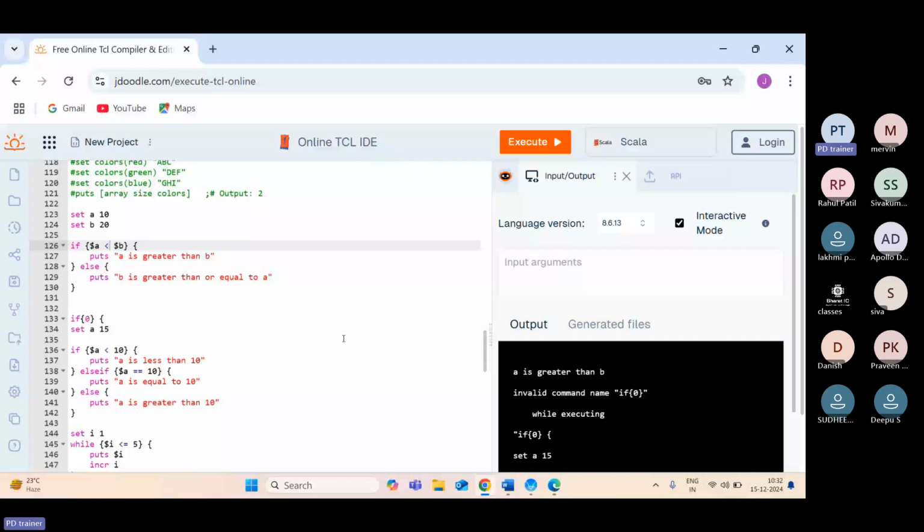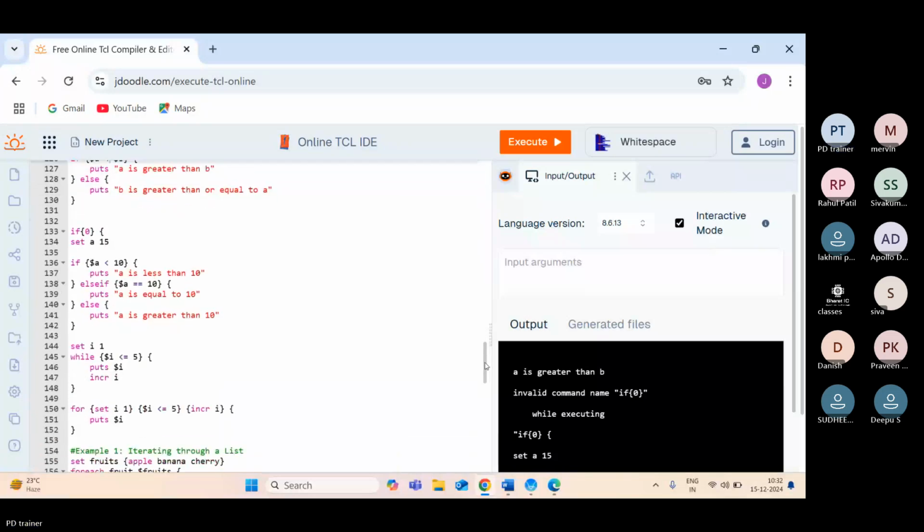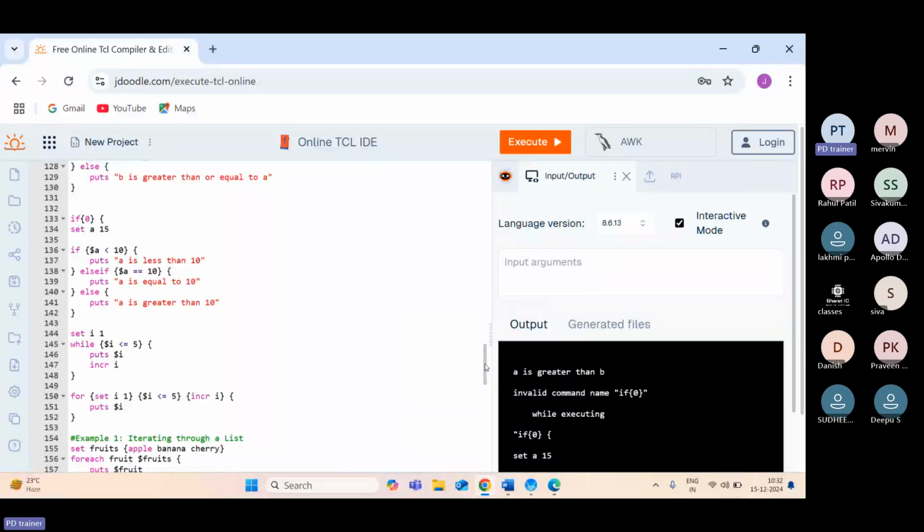Okay. So next one is a little advanced version of if else. So if you see in line number 36, you'll have an if condition. And then in line number 39, you have else if, another condition, and then else. So when we will use this kind of structure is when you are having two or three conditions, then you will go for if and then else if. In the else if part, you will mention the second condition. And if you're having one more third condition, another else if you will mention. And then finally, you will close it with else. That is the concept of if else if.